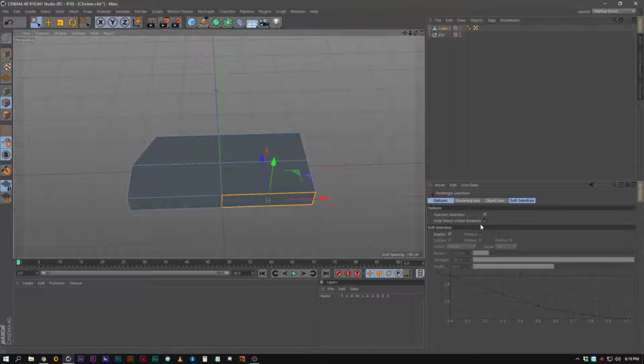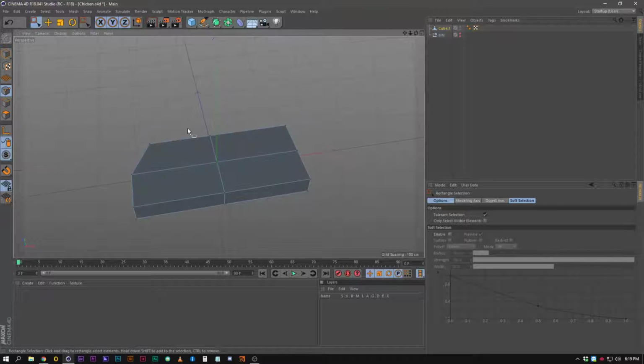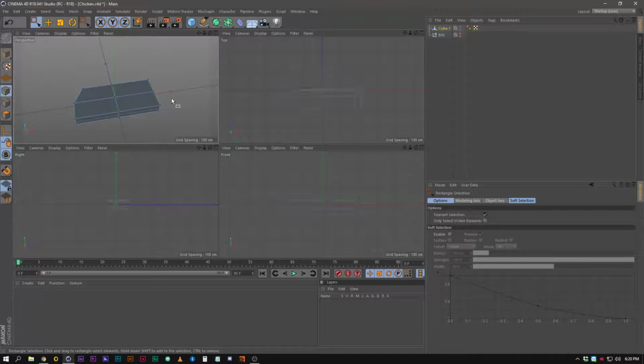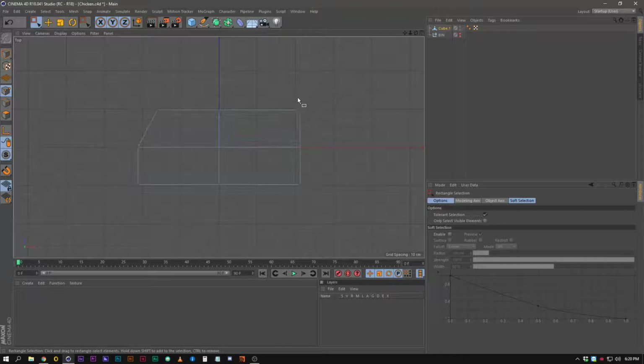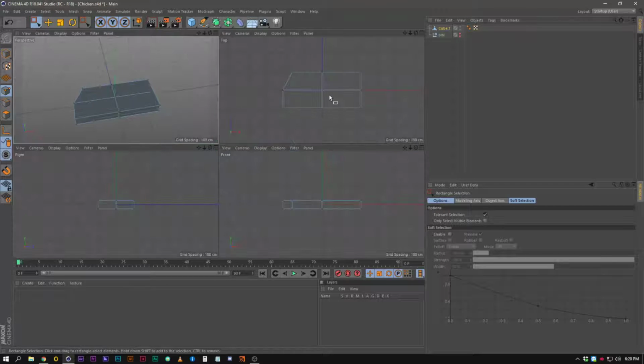Yeah, okay, so tolerance selection is you can select a section of it and you don't have to select the whole thing. All right, cool. So turn that off, leave that on. Let's go to points. And if you middle mouse button click anywhere inside the viewport, it'll bring up the 4 views. So this is top, right, front. And then you just middle mouse button click to switch between them.